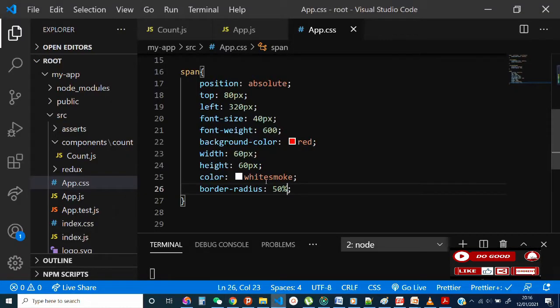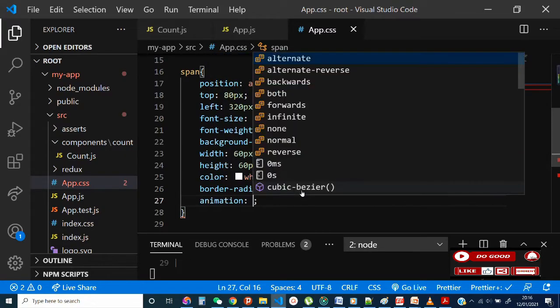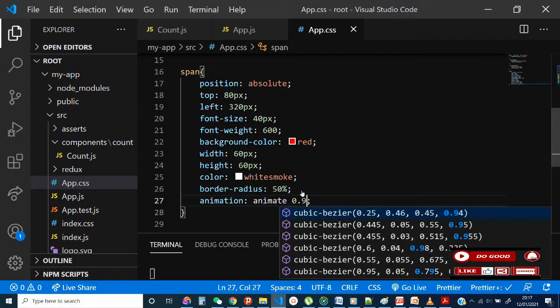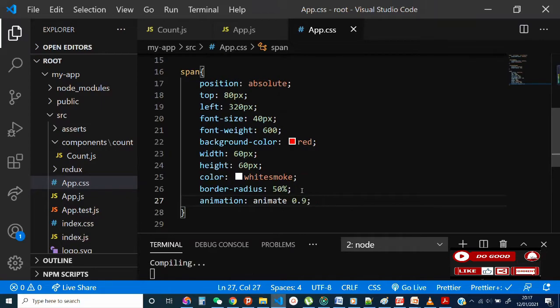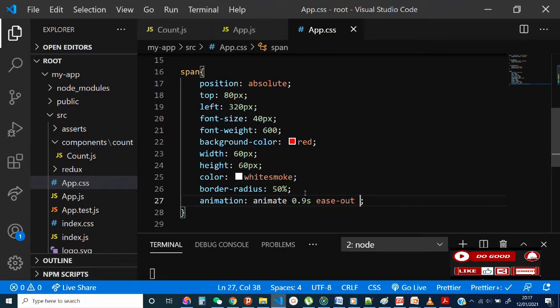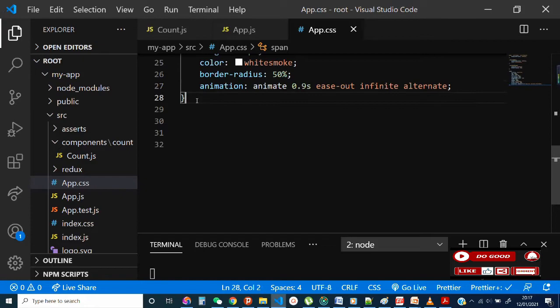So we say animation, we give it a name, animate, 0.9 seconds, infinite, alternate. Good. Now let's create the keyframes.